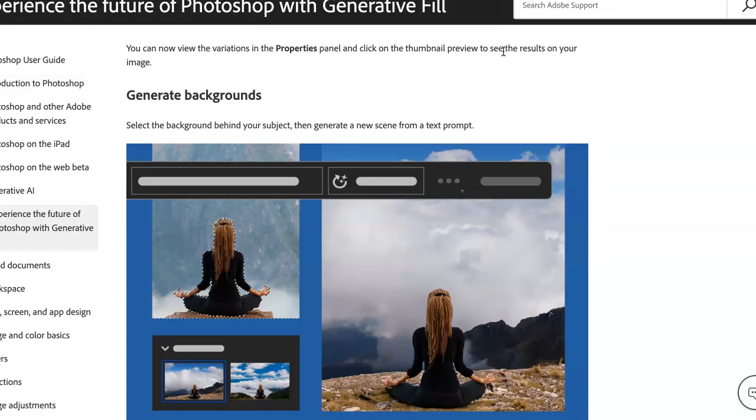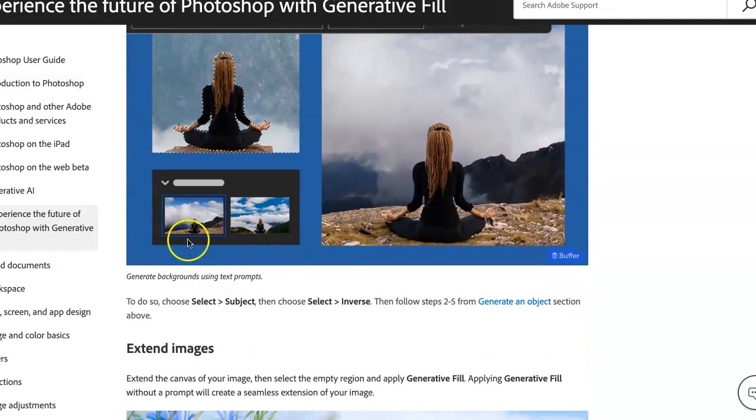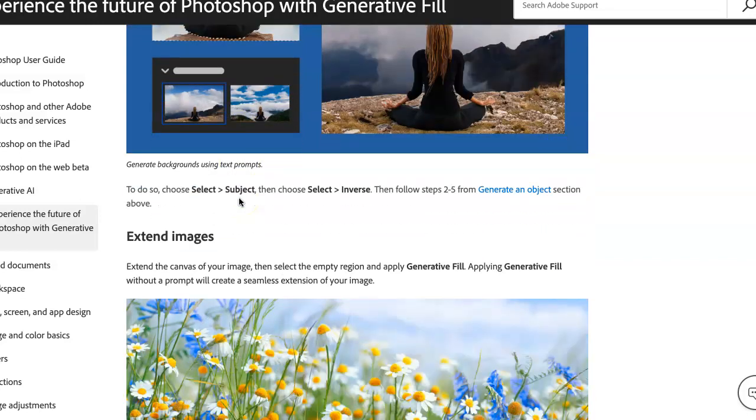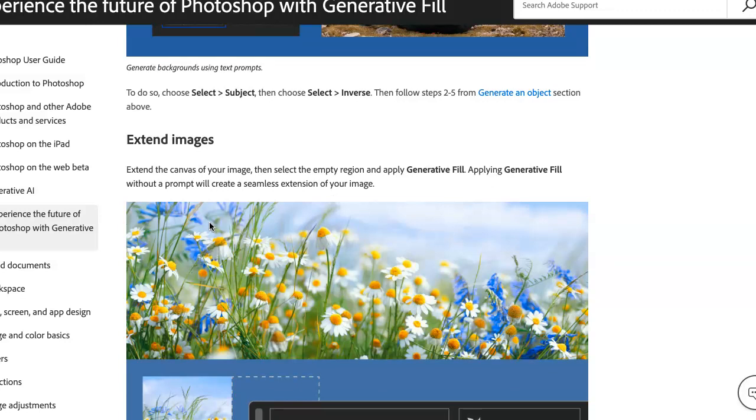As you can see here, we're taking the subject and putting that subject in a different background. Voila. And you've got other suggestions that AI will come up with. Maybe you want these clouds rather than the foggy look. So AI is giving you the suggestions, and all you have to do is press the button, and then your subject is somewhere else.